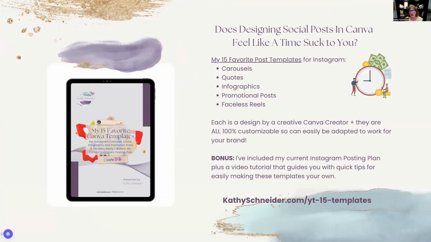So if you find designing social posts in Canva a time suck, maybe you want to work on actually designing like the gradient, like we're talking about, more than having to create the template from scratch. So you could start with a template that is already there, and then you could add the gradient text to that. So even with all of these post templates that I share in this download, you could actually use the tips that I'm teaching you today.